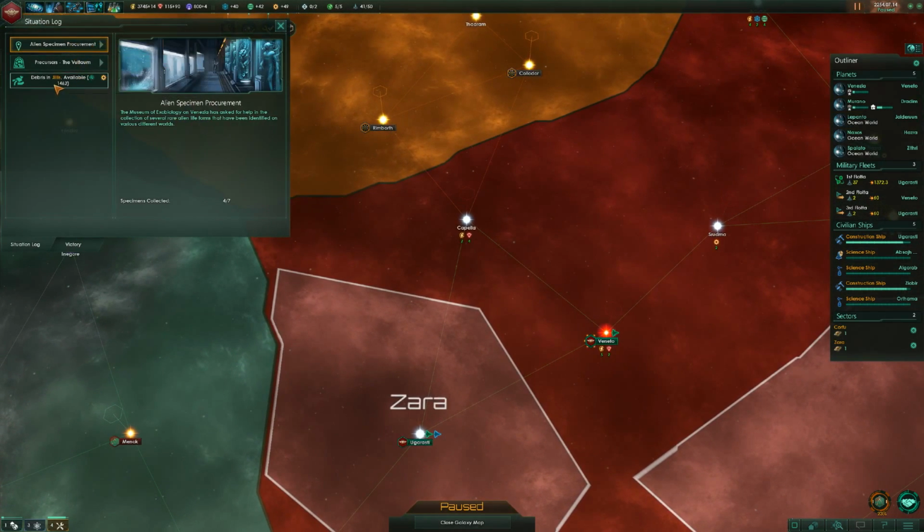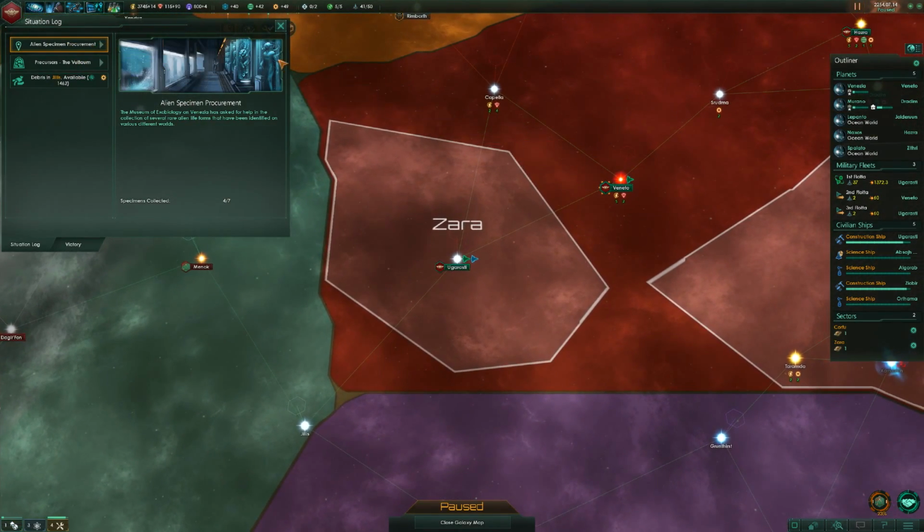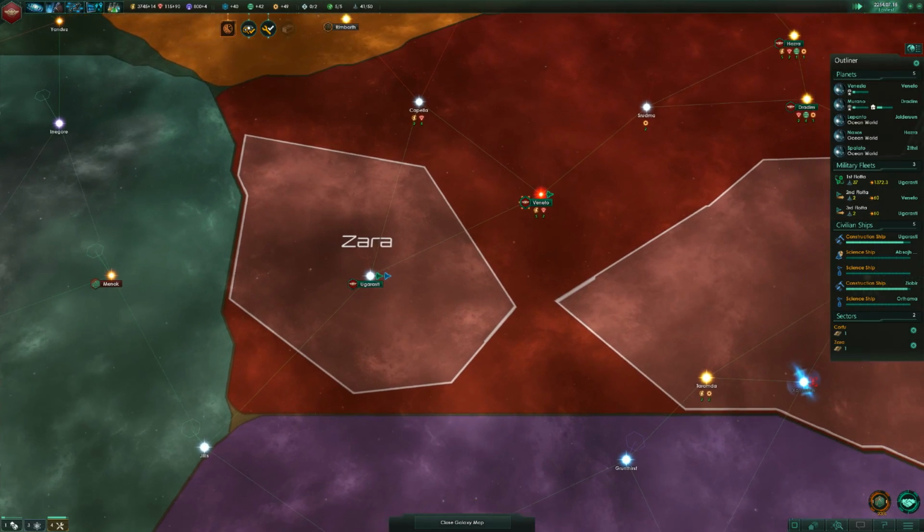Situation log, what do we got? Debris and Gillis. Oh yeah, we'll get that debris. That's fine. How more alien specimens? Okay, we only got 3 more. Let's go.